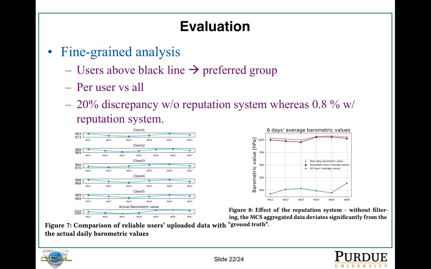We definitely want to choose people above the black line — those people are called the preferred group. We are looking at per-user data and data from all users combined. The left plot shows a reliable user chosen by the reputation system, which is user 5. We compared their data with the actual barometer value that day at Purdue and found the difference is quite minimal. For all users, if we use the reputation system, the data follows the black line. The red line is the actual true barometer value at Purdue. The black lines are generated by the reliable data selected by the reputation system. But if we combine all users without the reputation system, we see the green line — users are not reliable and the data is far away from the true value.